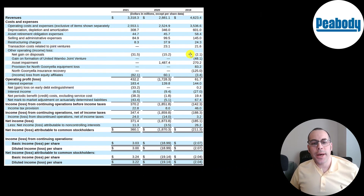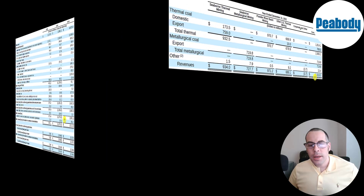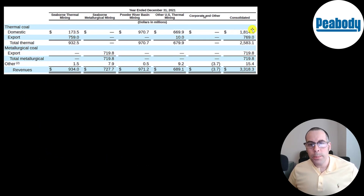This is the company's income statement from their annual report. In 2021 they had 3.3 billion of revenue: 1.8 billion in the US and about 1.5 billion exported. That includes 932 million in seaborne thermal mining from their mines in New South Wales, Australia; 720 million in metallurgical mining (coal used for steel making); almost 1 billion in Powder River Basin, that big mine in Wyoming; and about 700 million in other US locations — mines in Illinois, Indiana, New Mexico, Colorado, and Arizona.